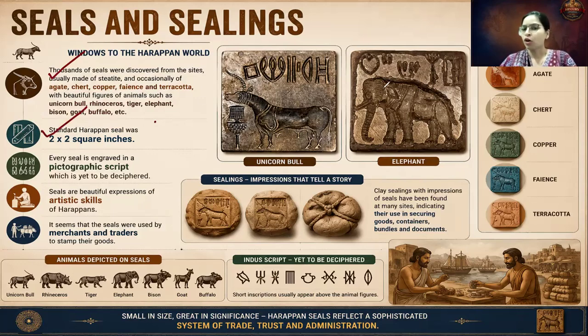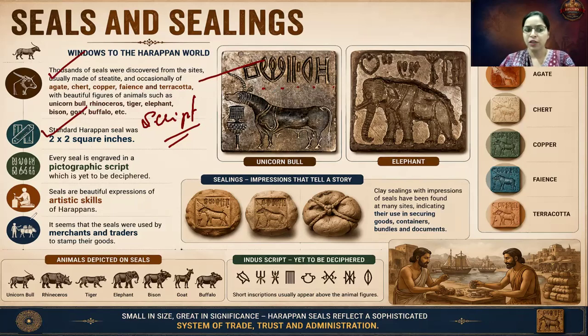Now, if you look at the seal, on every seal you will find some pictographic thing. This is nothing but the Harappan script. So seals are very important because they contain Harappan script. Apart from that, the seals also contain different images. These are the images depicting the life of the Harappan civilization, because the seals depict different animals with which Harappans probably were in contact, or they also depicted the religious beliefs of the Harappans. For example, we have the Pashupati seal, which depicts the religious life of the Harappan civilization.